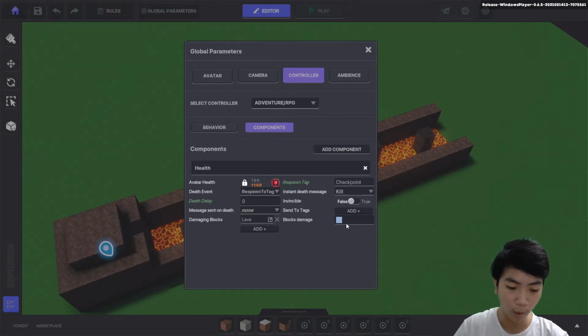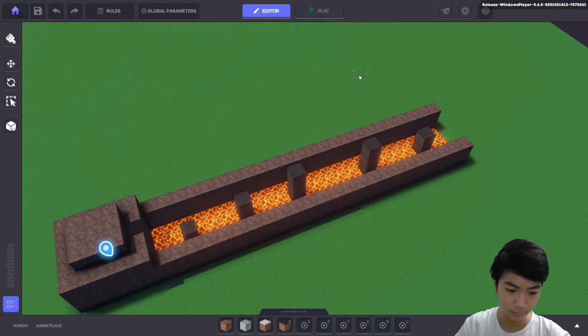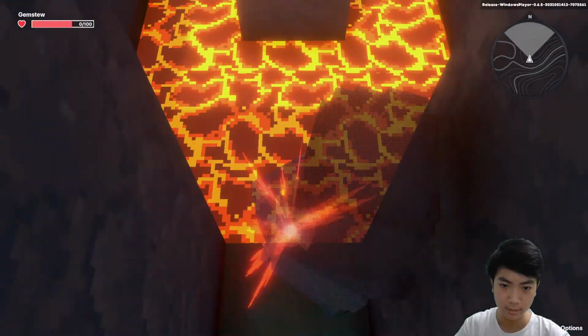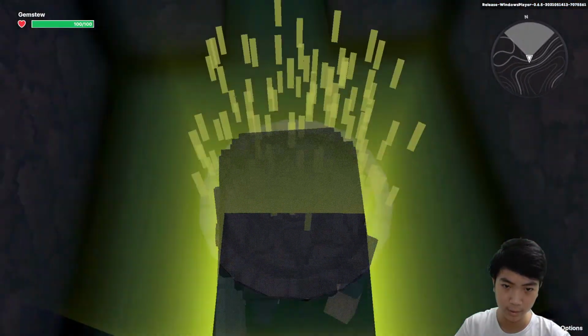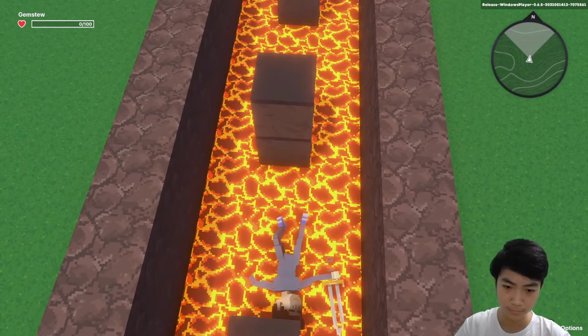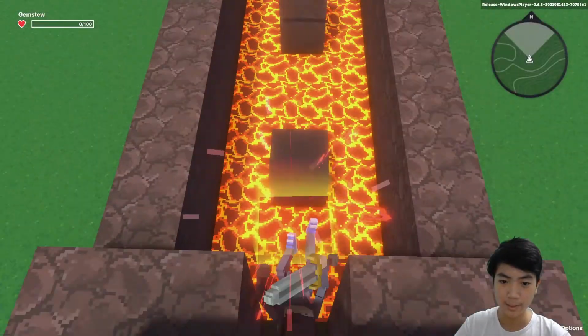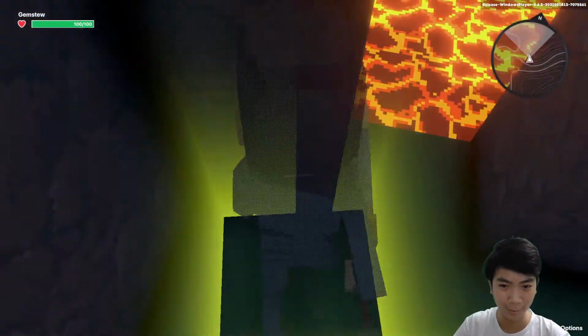If we want a one hit, meaning we have 100 health for a player, we can set this to 100, which will insta kill. Once we did that, it should kill us. If we press tab again, there we go. It insta kills. Oh, and there you go. That is the basics of the parkour course.